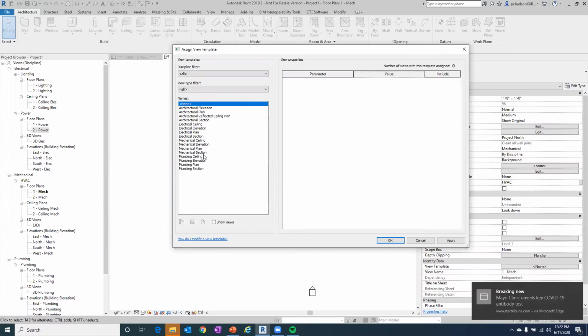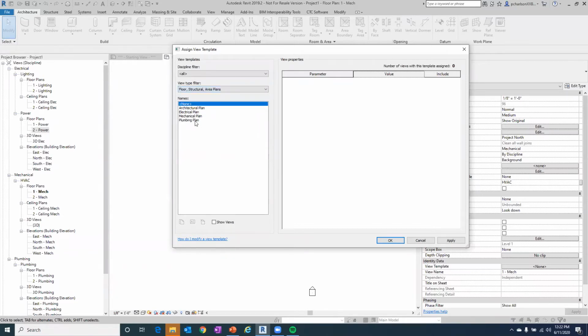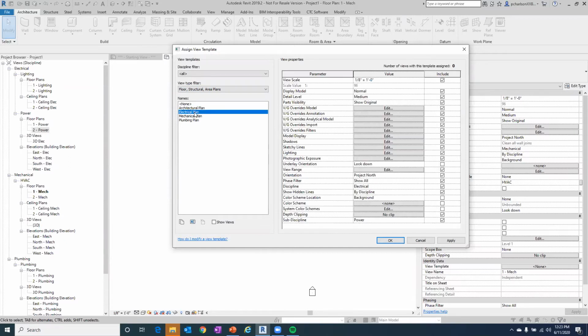Even when you look at the electrical side, the electrical view templates are basically set up for just the power type views. There is no lighting type electrical plan view templates assigned within the out of the box. So when I click on electrical plan here, and we look down here at subdiscipline, you can see that it's set for power.